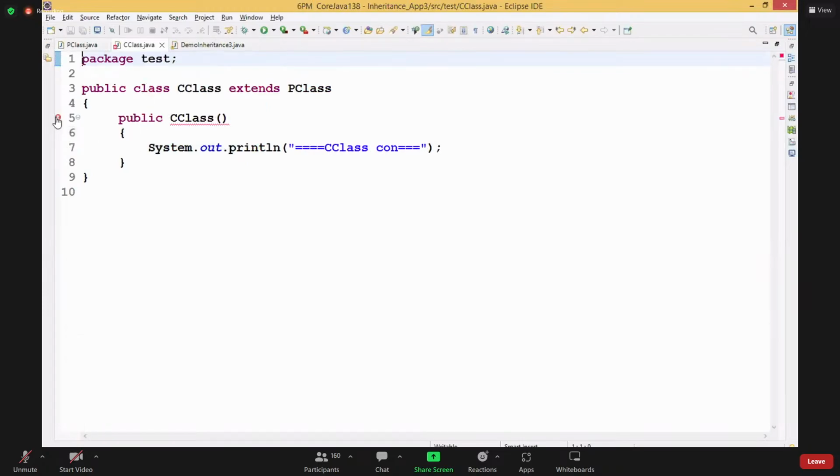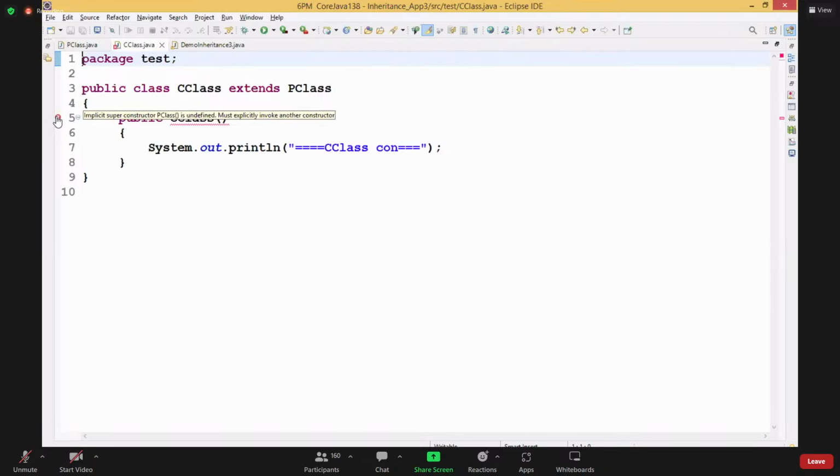Now look here. One error is coming: implicit super constructor P class is undefined. Must explicitly invoke another constructor. So I called the compiler, come here. Why are you giving an error? You will add super() now, add it. The compiler is saying that for a zero parameter constructor, it will add it. For a parameterized constructor, how can it add it? I will not add it. We only should add it.